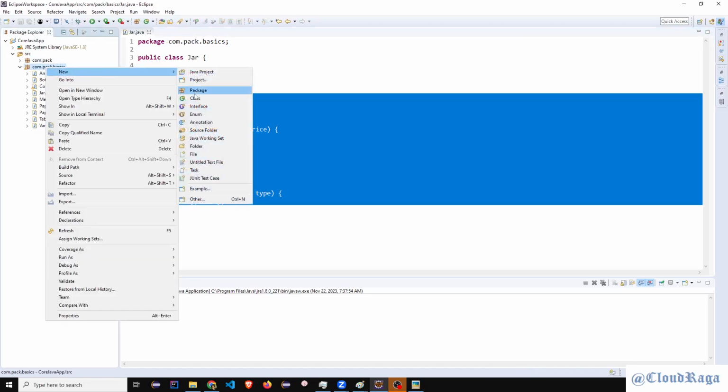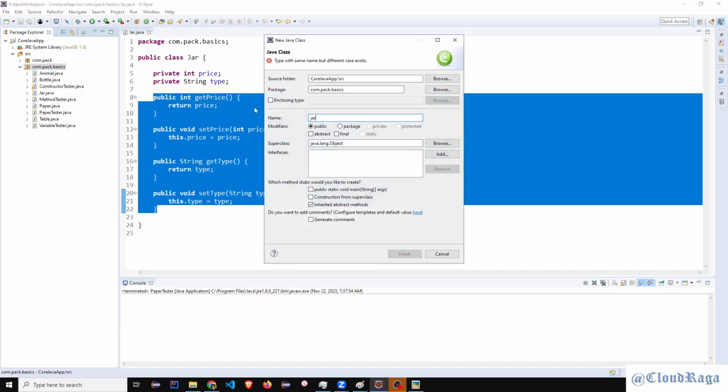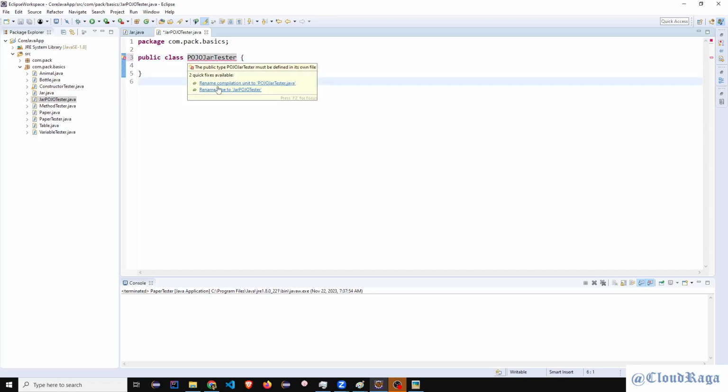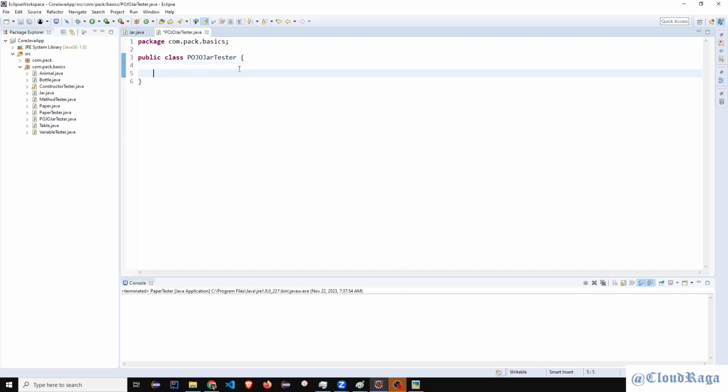Let's run this code. Saying jar, just want to name something unique. So if you open this project, you can get to know. Okay, this is a class name, POJO jar tester. Just name it conveniently, whatever you understand.